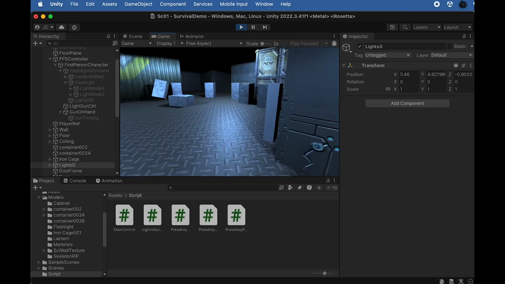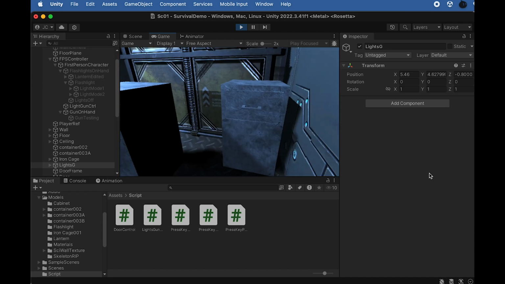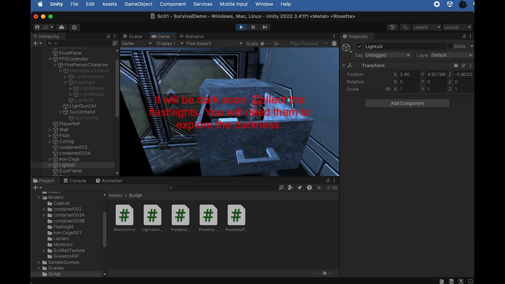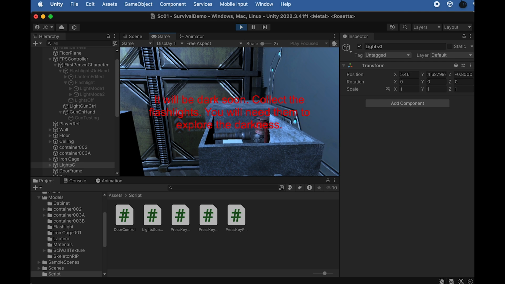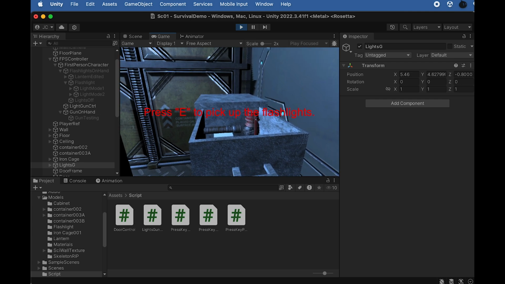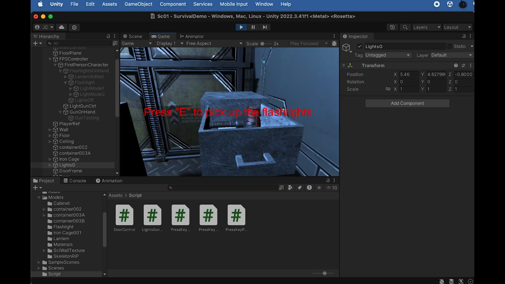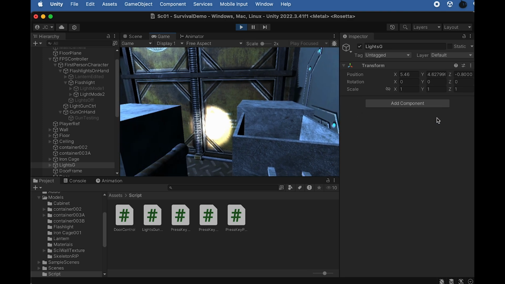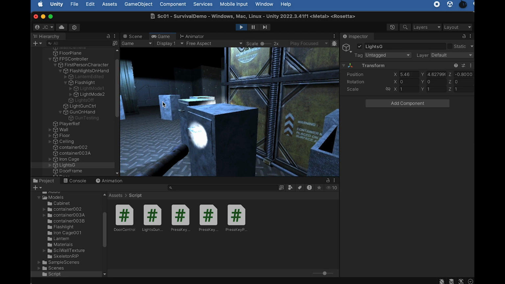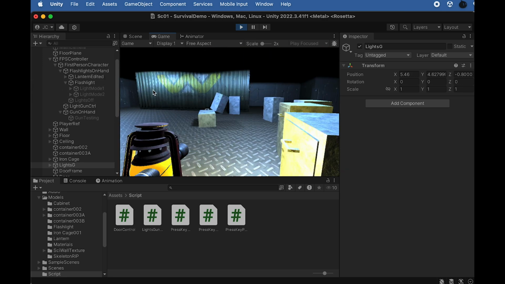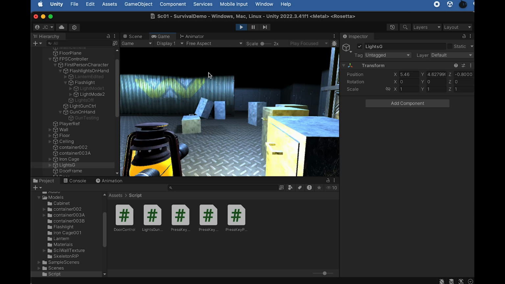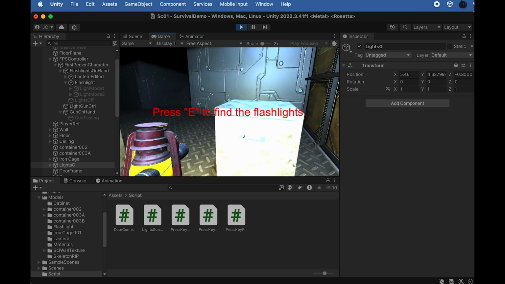Now let's run through the whole sequence. If I go directly to here and press E, I opened it, and it says to collect the flashlights, and then it gives me the option to press E to pick up the flashlight. Now I picked up the flashlight. It says here will be the flashlight instruction. We're going to put an instruction like hit C to switch. Now if you hit C, you should be able to switch the different lighting modes.